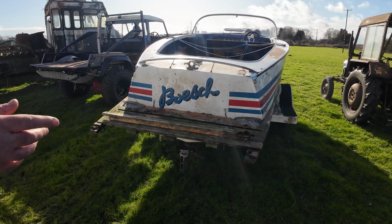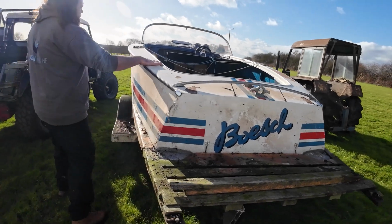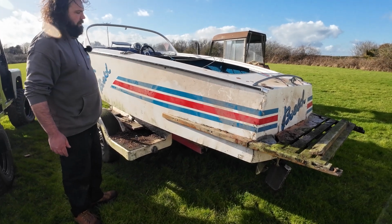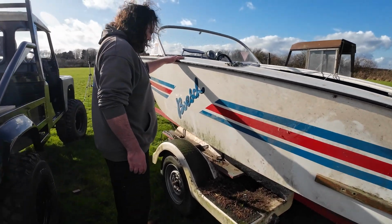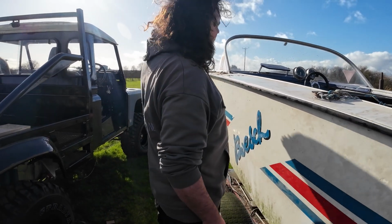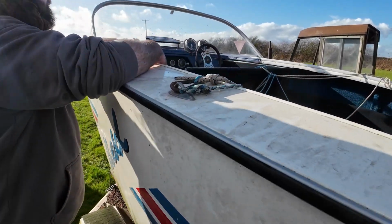I've spoken to Bosch, you can still get a lot of the wooden panels. The plan is to strip it all back and put it back to wood and put it back to its original glossy mahogany finish. It should look really nice then. For people that aren't aware, Bosch and Riva are similar style boats. It's a lovely thing. This one was built as a ski boat from new. I mean, look at the speedos, they're absolutely awesome.